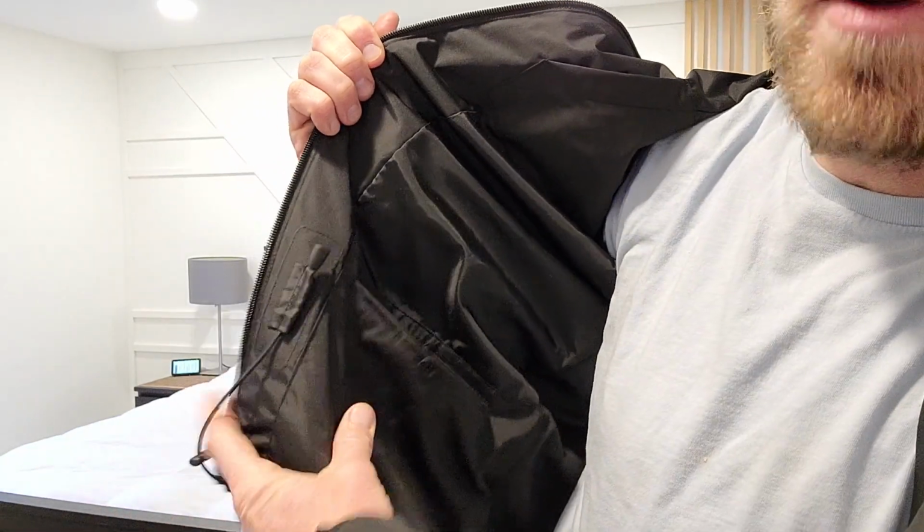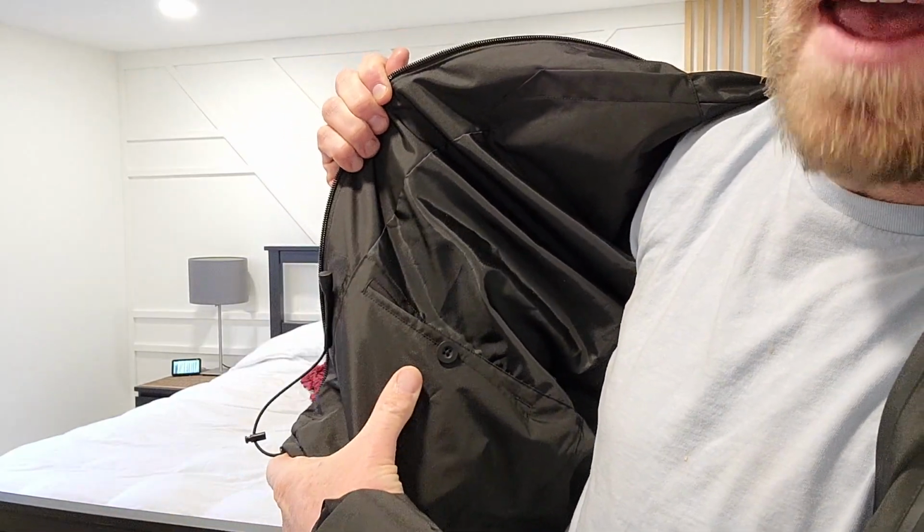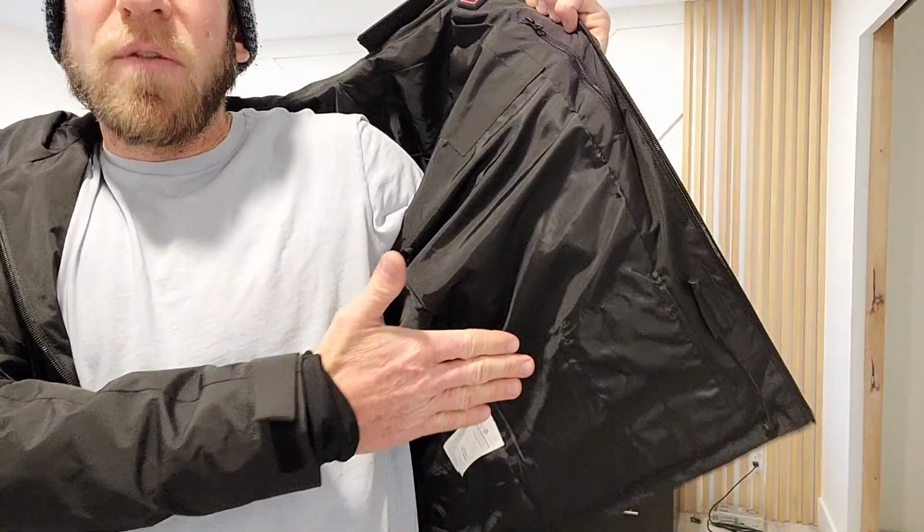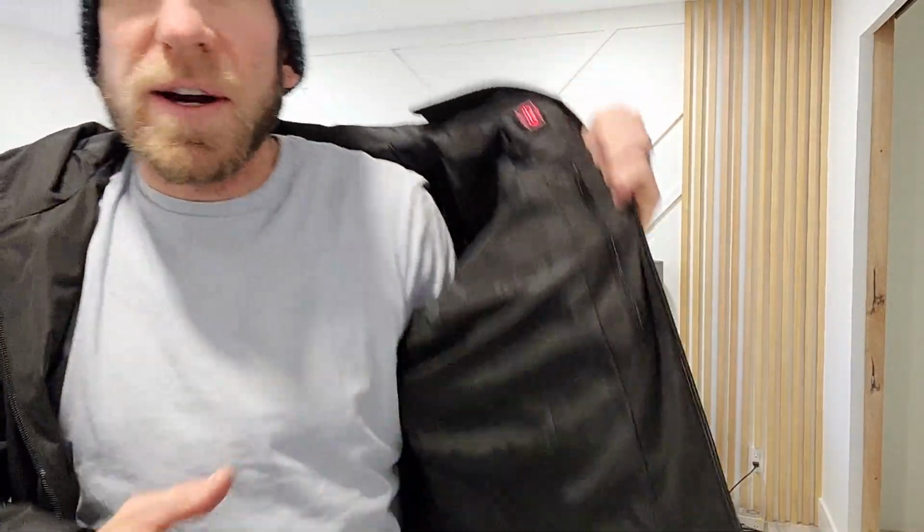And we'll get some better shots here, but you do have a pull cord down below as well to go ahead and tighten that up around your waist area here, as with a pocket right here inside. There's your pull cord there, so you have your pocket right here with a button right there to seal that up. And then again, this side does not have one down below, but your pull cord here.